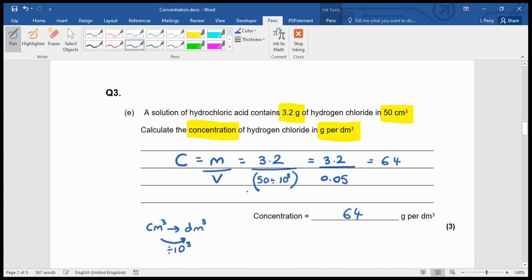So to do that question, I had to remember the equation. I had to convert units and I had to do the calculation. So it's 1 mark for putting the correct numbers into a correct equation, even if I forget to convert units. So I've got 1 mark for that step. I've got 1 mark for converting the units and 1 mark for calculating out the answer.